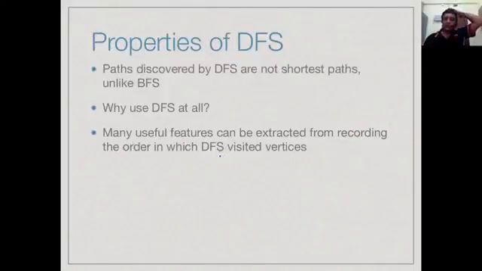So one big difference between depth first search and breadth first search is that the paths that depth first search discovers are not shortest paths. If we have a graph, as we saw before, a triangle like this, where we have 1, 2, and 3, then what depth first search will do is find a path from 1 to 3 which goes via 2 if we take the smallest neighbor each time to explore. So when I actually come to the 1, 3 path, I will find that 3 is already visited and I won't mark it. So it appears that depth first search may not be doing something very useful.